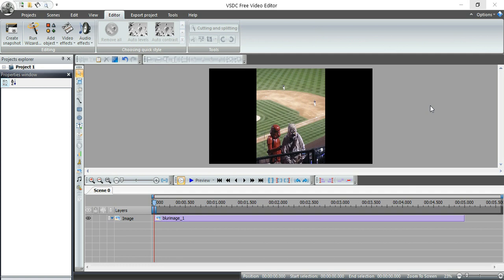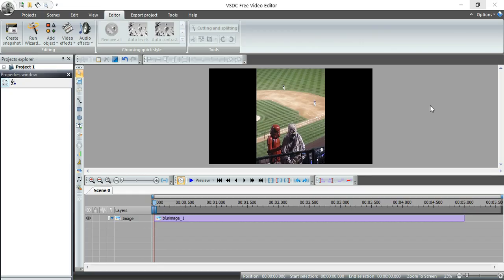We've been doing a bunch of tutorials on this free video editor. It's VSDC. And it is a free editor. It doesn't have any watermarks or trial periods or those kind of things that really drive you bananas. If you're interested in an overview of the features, you can check out my other videos. I've broken them down into different segments.